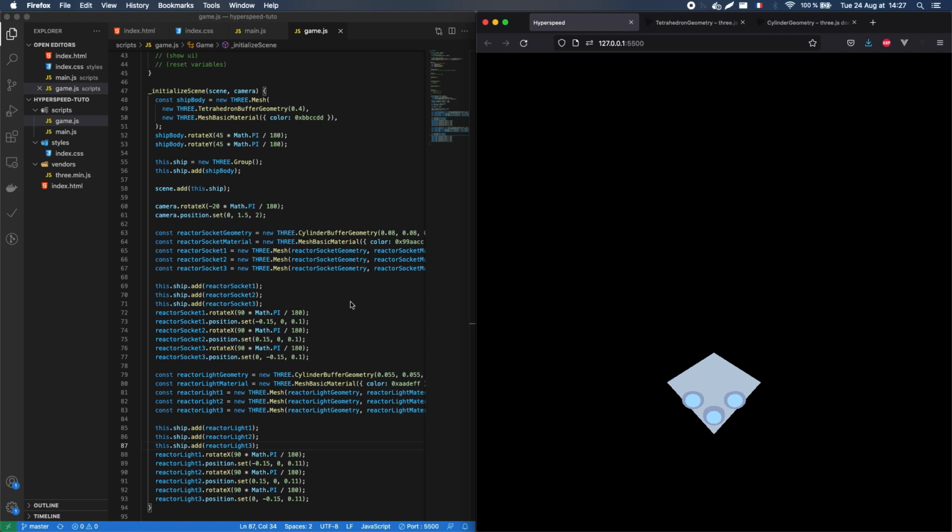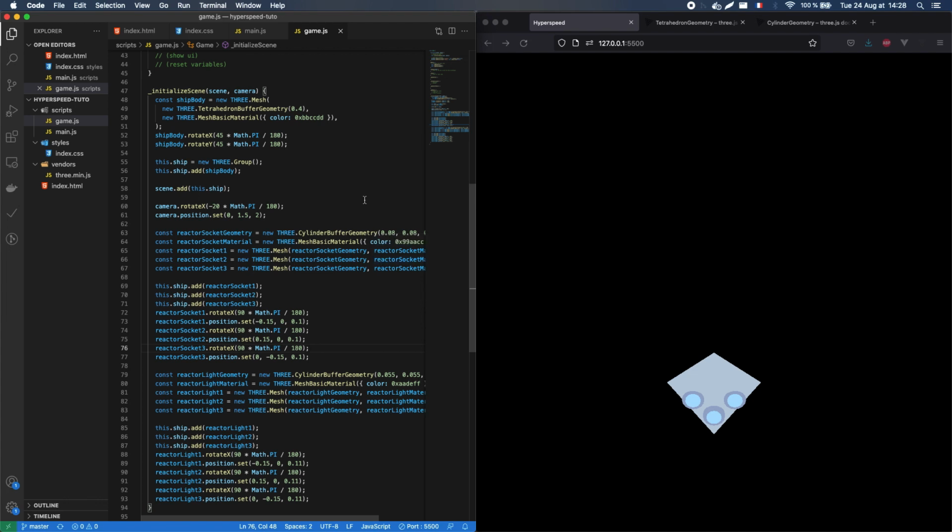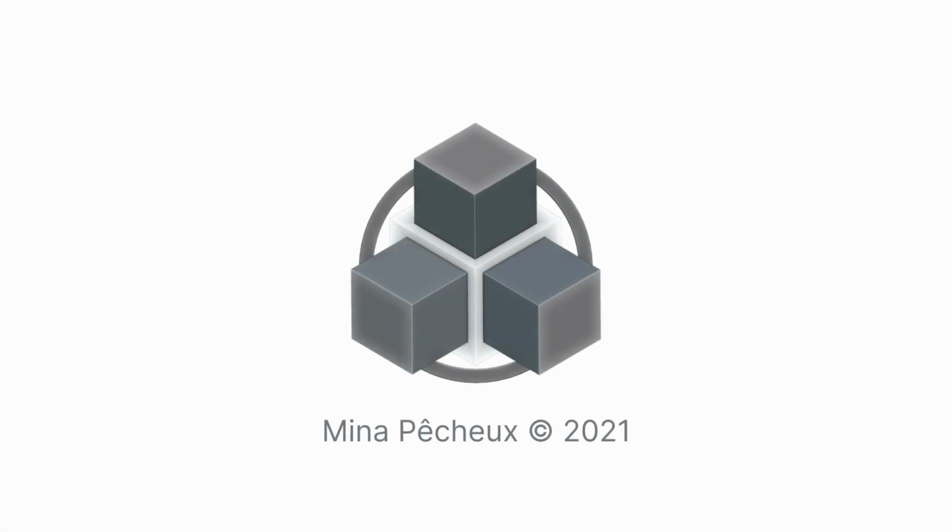So today we've managed to transfer all of our 3D scene initialization logic into the game class, and we've explored Three.js geometry and buffer geometry tools to create our spaceship model. Next time, we'll see how to add an infinite grid to our scene and animate it so that it feels like we're moving forward indefinitely. We'll talk a bit about shaders, and we'll see how they can help you optimize lots of visual effects in your games. I hope you enjoyed this episode, and I'll see you soon for the rest of this series.